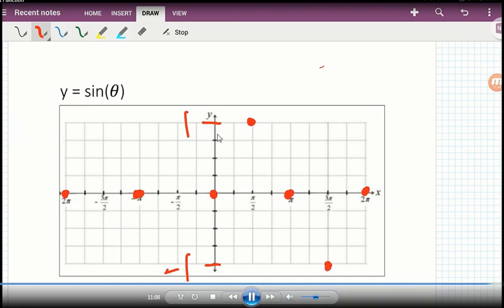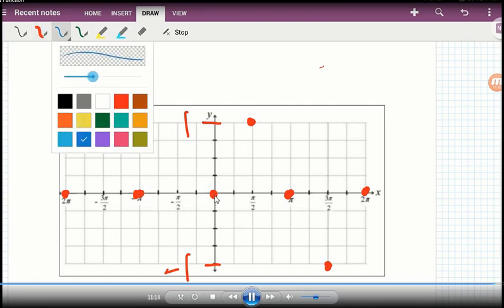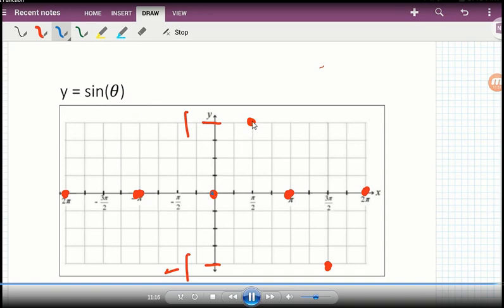Right? That's these 5 points right here. That's the real pattern for the sine. You go from the origin, you go up 1. This number is going to change eventually. But right now it's a really nice 1 and a -1, right? That's where it's going to peak and then go down.